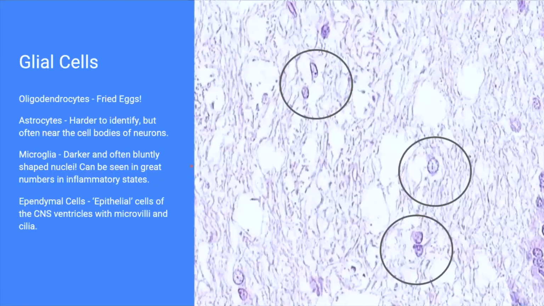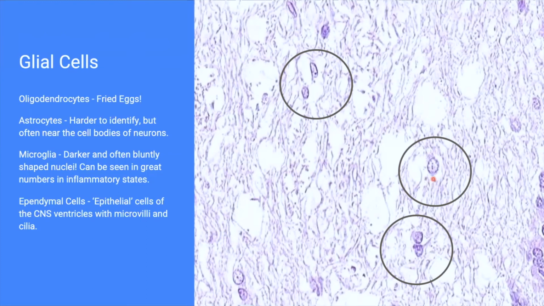Alrighty, briefly, we'll go over a few nervous system histology concepts. Really, I think the main thing to get down as far as nervous system histology is being able to recognize glial cells if they show up. And I think the most testable glial cell is going to be this first one, these oligodendrocytes, appearing very similar to what we saw on skin histology, right? They are a fried egg with a halo around the nucleus cell type. The difference is obviously the context in which these cells are found.